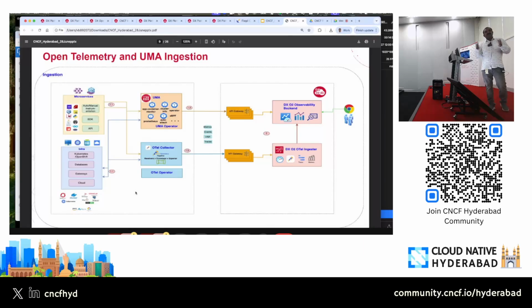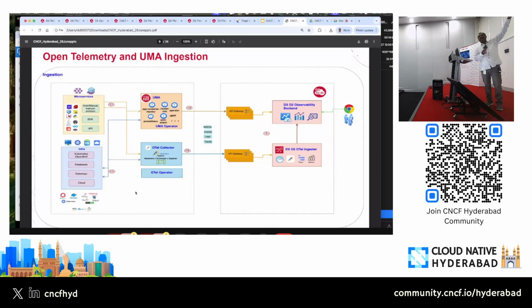Then observability backends provide you dashboards, triaging tools, analytics, SLIs, SLOs, and more. So let's talk a little bit about this diagram. We'll go from left to right. The left is where all ingestion starts from.